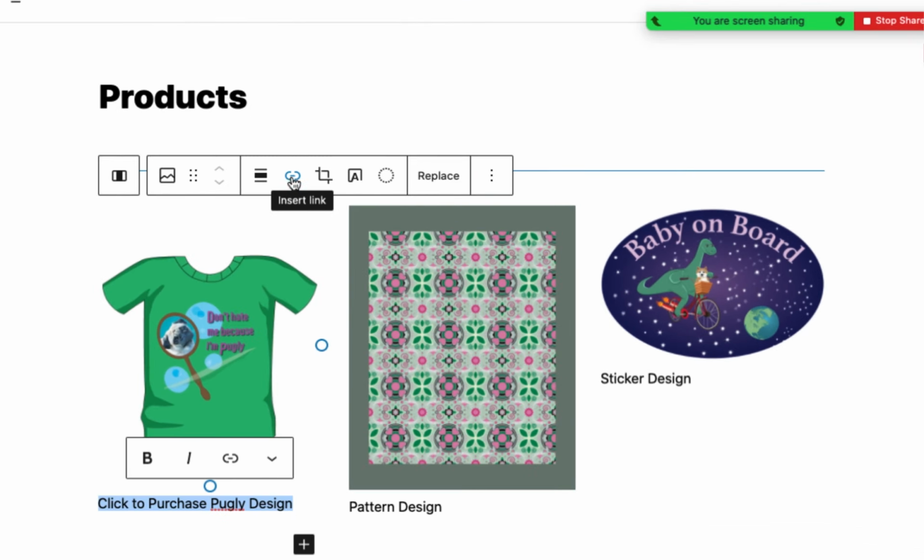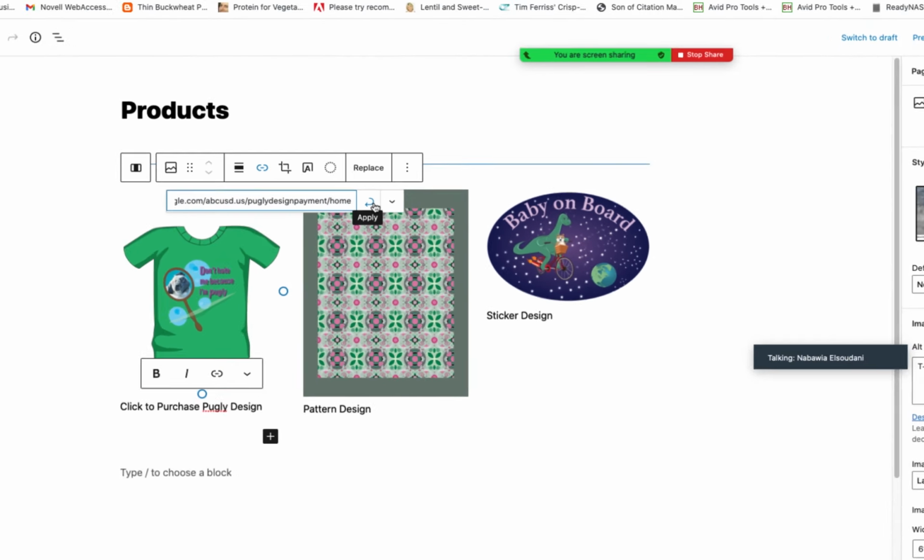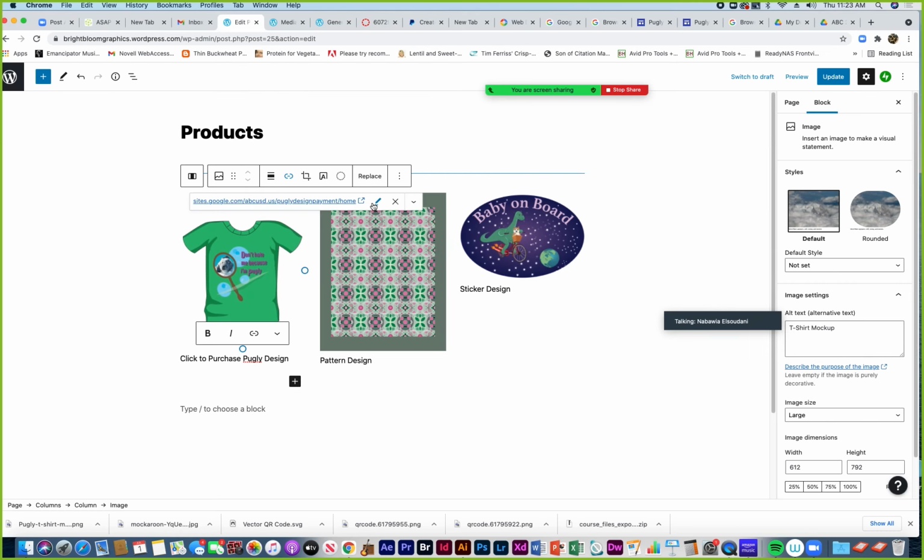So there's a link button. You can click on that, and then I can paste the URL that is the Google site page URL. So I'm just going to use Command V. That's Control V on Windows. And to apply that, I click the little curvy arrow here to apply that.